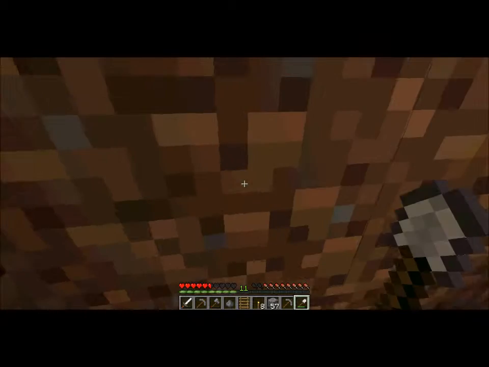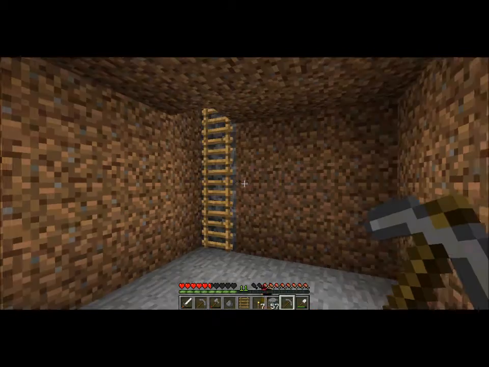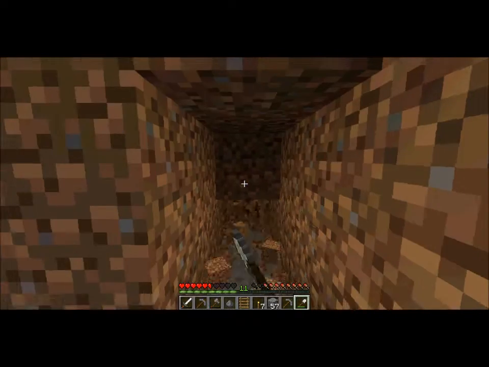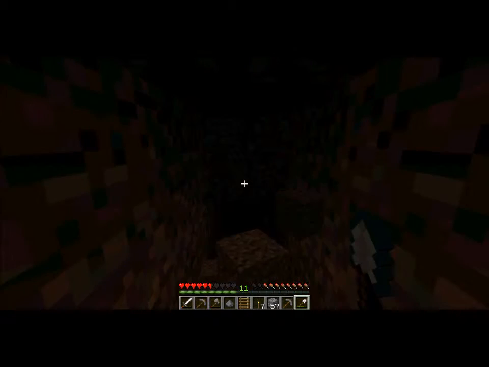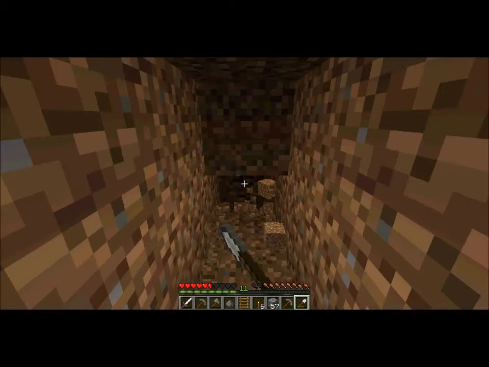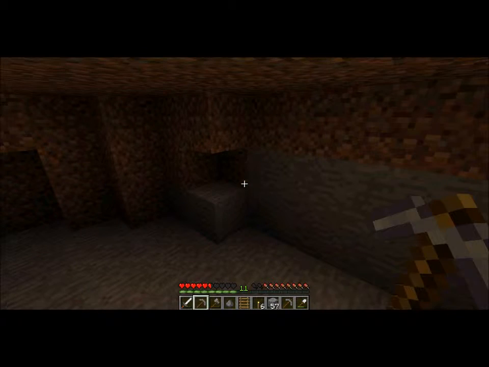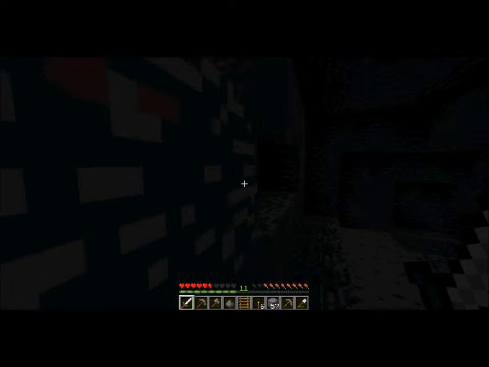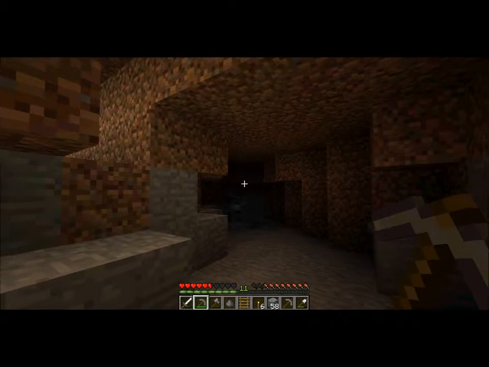Okay. Just put down some light, and our spawner is that way. So we'll have the track coming from here. I feel like it's easier this way, starting from this way. And we hit a cave. How interesting. Oh, I know this cave. Yes. Okay. Well, this is gonna be a bit interesting.